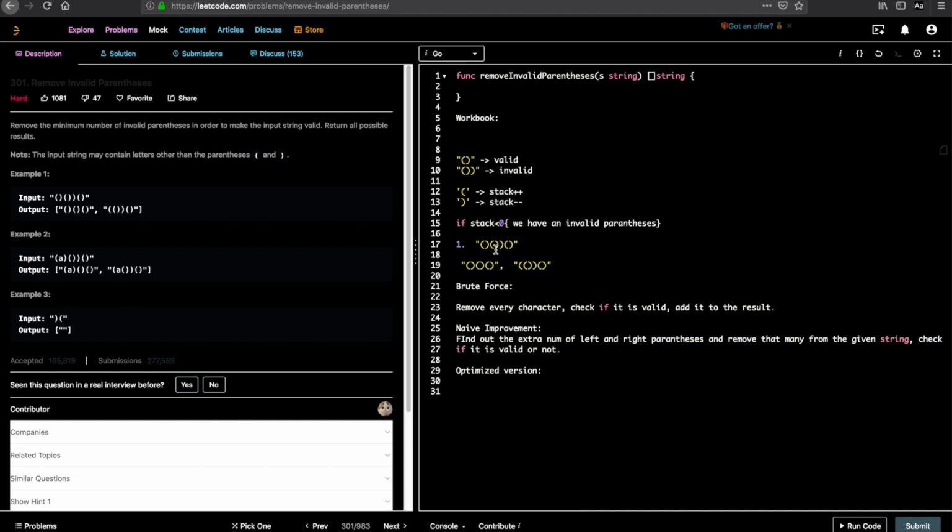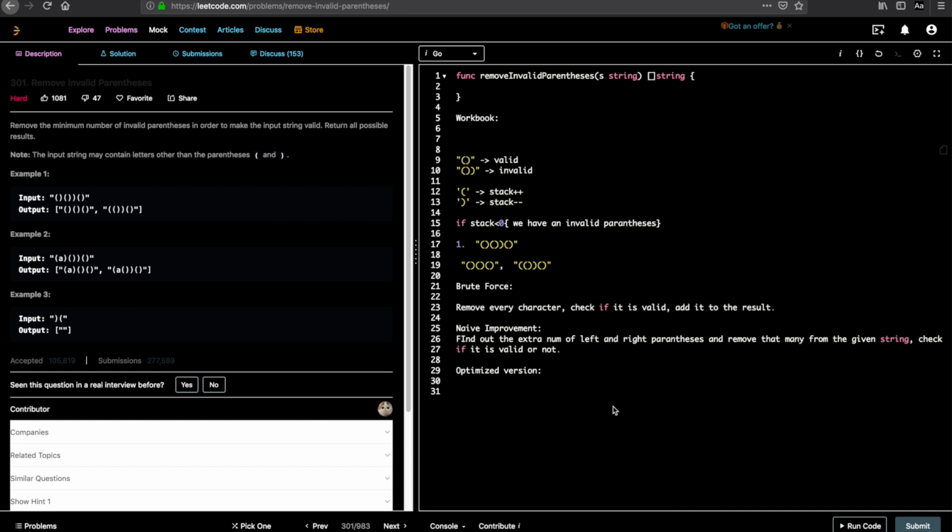So to avoid that, we can just have a condition saying whenever you are trying to remove a character, check if the previous character is already not a right parenthesis. If you do that, it already provides the solution that you don't have to do a duplicate check on the results.